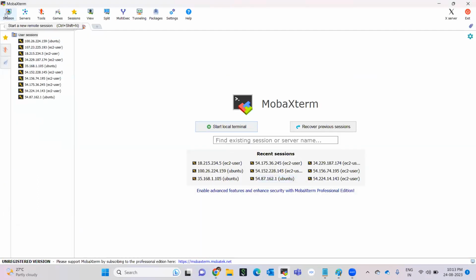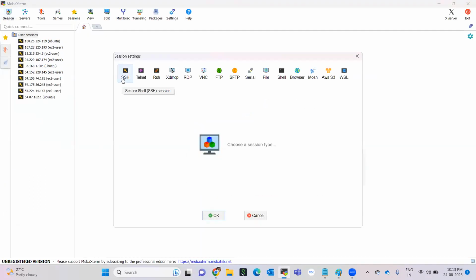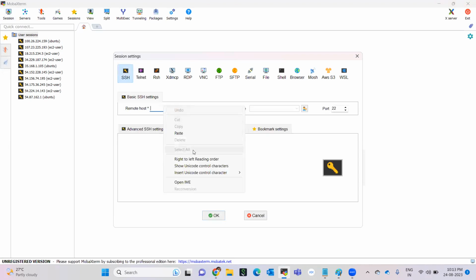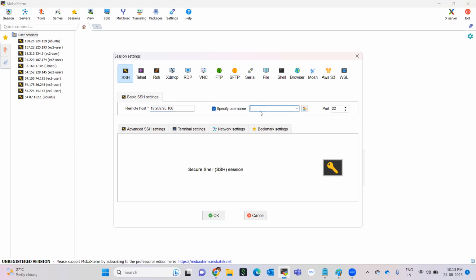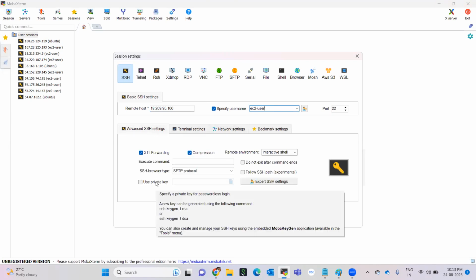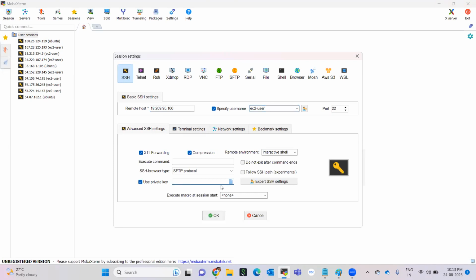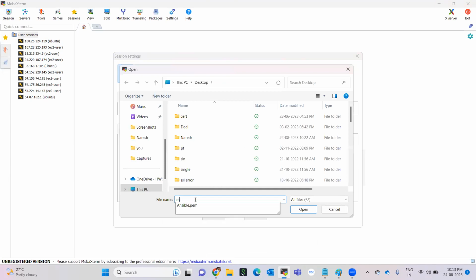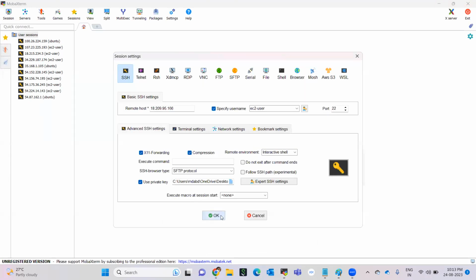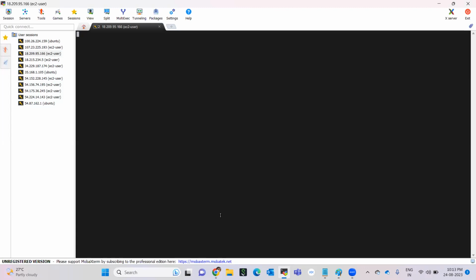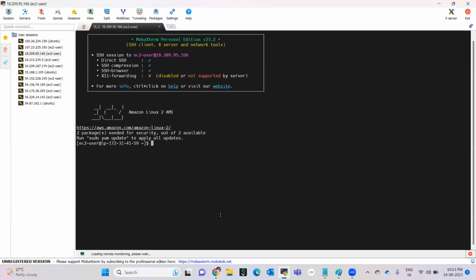Here I'm taking Sessions and going with SSH. I'm giving the public IP address here. The default username is ec2-user. We have created one security key, so I give that here, then select OK.